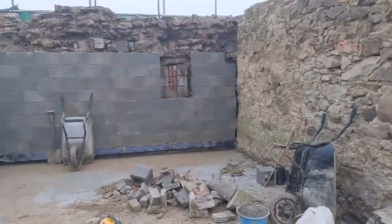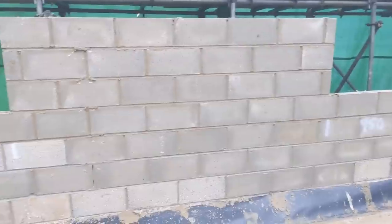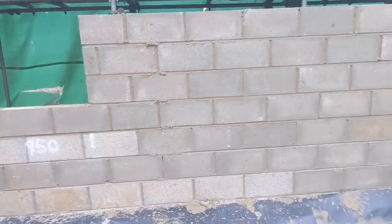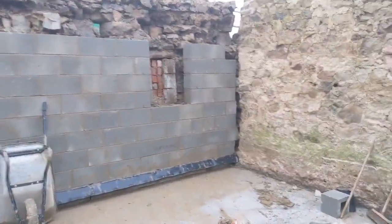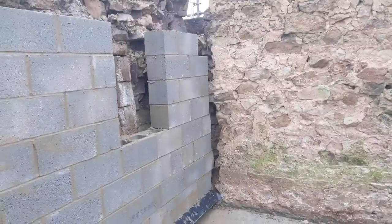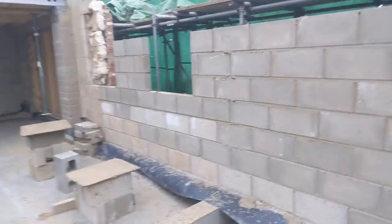There we go, that is where we are leaving it for today. We took everywhere up here as high as we dared, really. The blocks are just a bit too wet and it just seemed a bit too wobbly for my liking. So there's no point being greedy. We got the 9-inch wall up, what's that, 4, 8? 8 courses, so that's ready for trestles and scaffolding. So yeah, not too bad really.